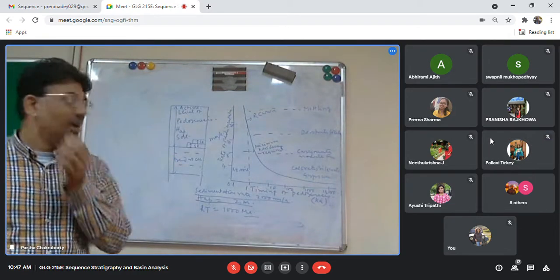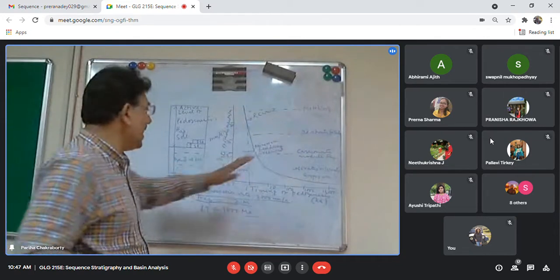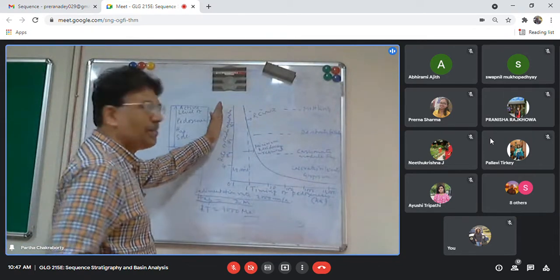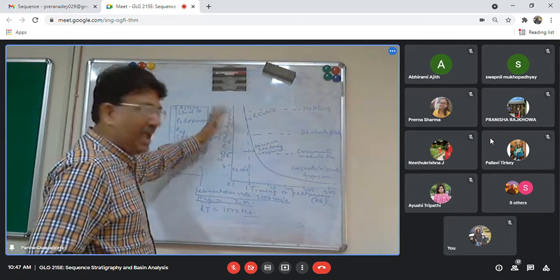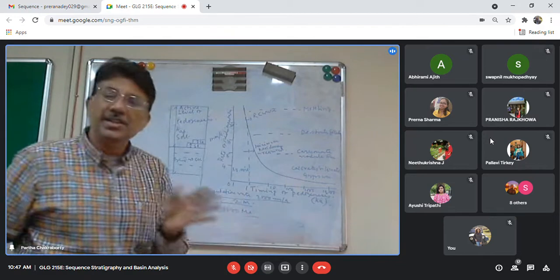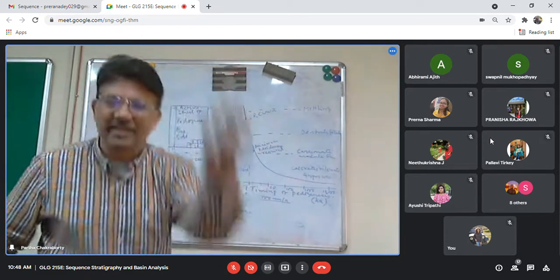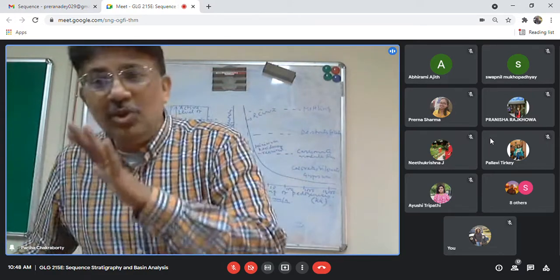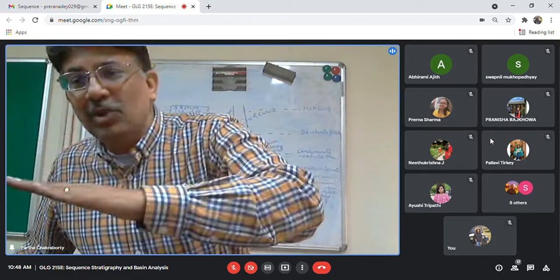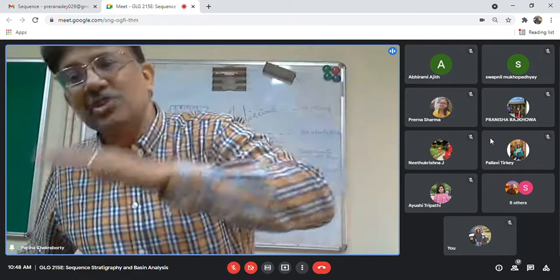Yes, sir. Now that is represented. On one side you have the rate of sedimentation. As the rate of sedimentation increases, your chances of formation of soil decrease, because your surface will not stay at the same equilibrium level of pedogenesis for a long period of time, so that the soil can form.